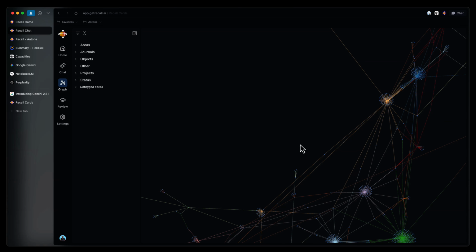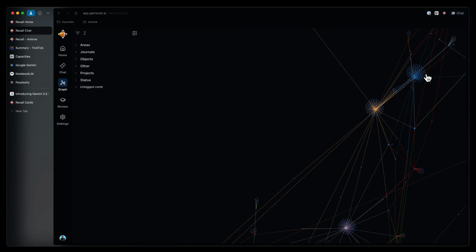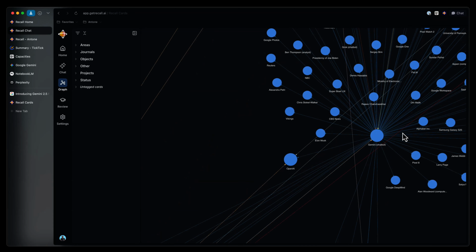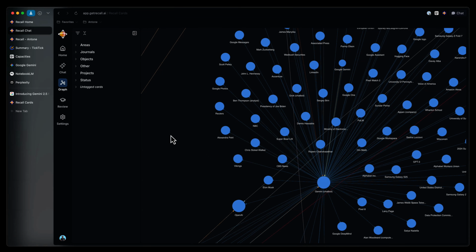And really the only other thing to note in the graph is that you do get a lot of information or things showing up in here as far as nodes that have not been explicitly added into your knowledge base or vault here. So this is showing information where there are potential connections to stuff that's in your environment that's out on the internet somewhere, and it shows you those connections. It would be a good thing to have the ability to remove that noise.